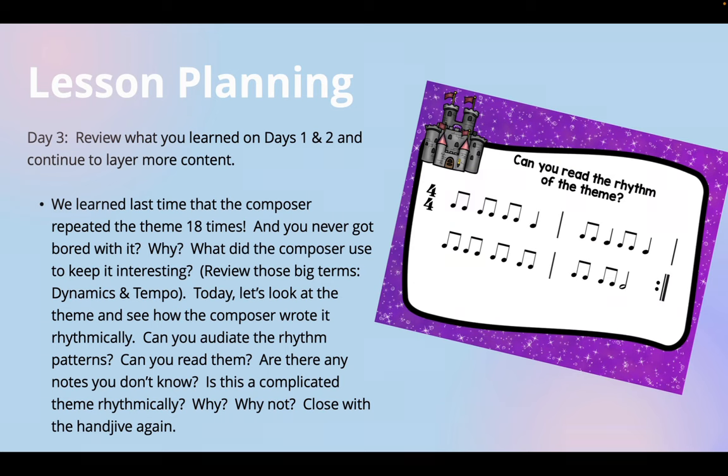So whether you use ta and titi or do and dute, have your students read each rhythm. Dute, dute, dute, do. Dute, do, dute, do. Dute, dute, dute, dute. Dute, dute, do. And once they've read each pattern in isolation, have them go back and read the entire theme rhythmically from beginning to end using the solfège.